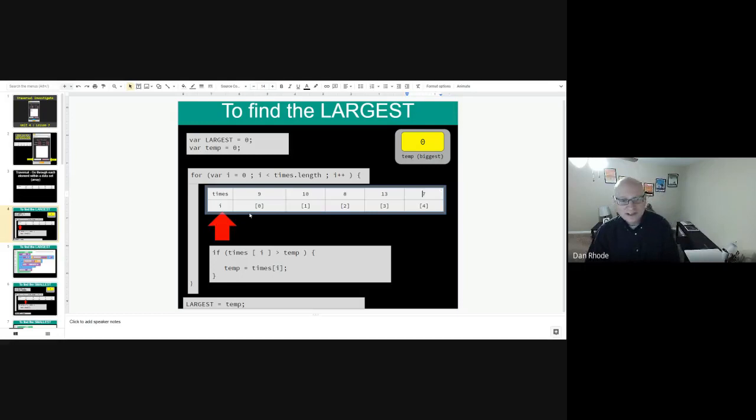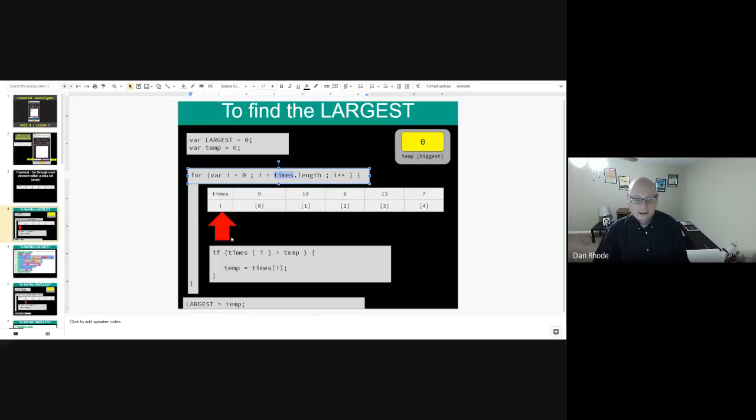When I put in those times, I set 2 variables: a largest variable and a temp variable. I'm going to store in the temp variable the current biggest number. Then in a for loop, I go through the times array and each time look at the number and ask, is it the biggest number?